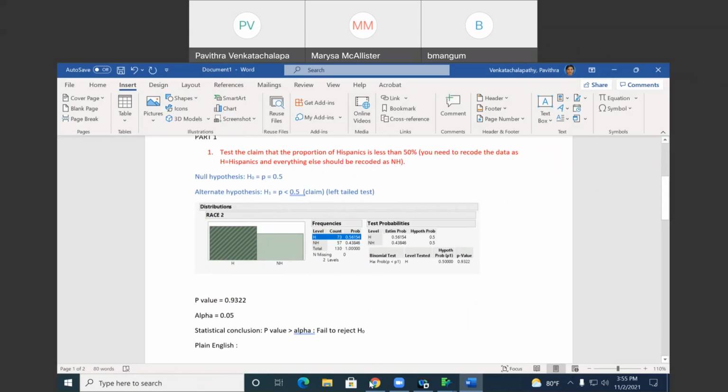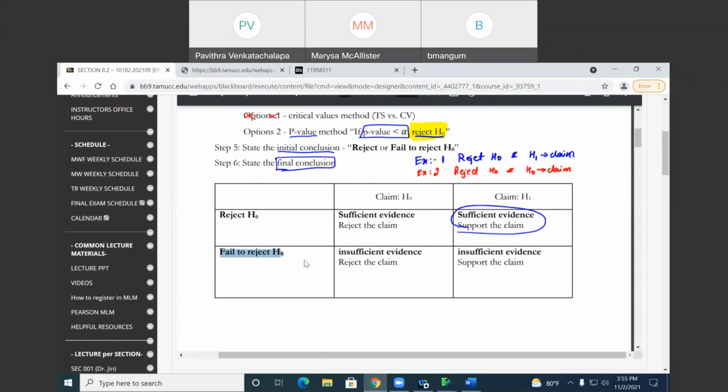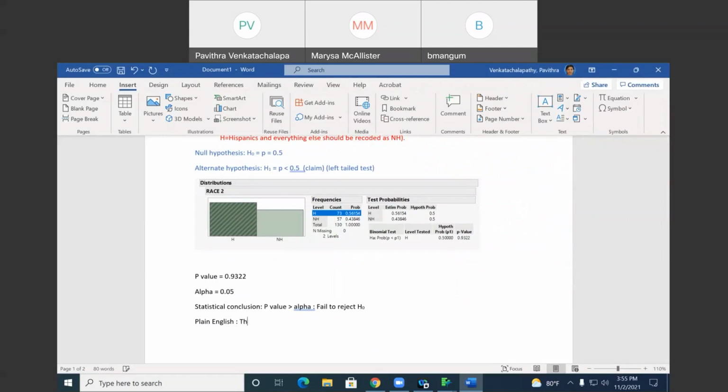Okay. Now, coming back to this small table here, we know that our statistical conclusion is fail to reject H naught, and we are going to claim H1, right? So just write the solution which corresponds to that. That will be this: insufficient evidence to support the claim. Now that I know this is my final conclusion, you are going to write that in English. So there is not enough evidence, or insufficient evidence, to support the claim.